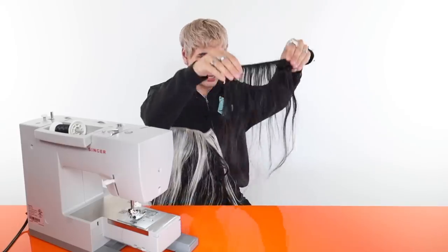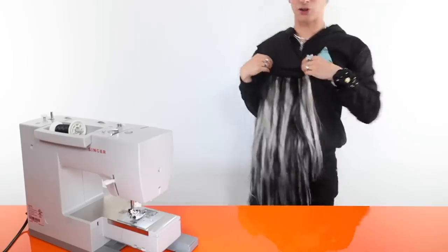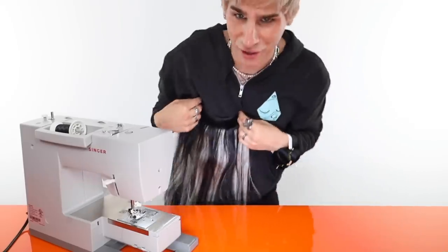What am I doing? Is this even the same hair? What is this? This ain't gonna do it for me. Why is there no hair on this one? It's starting to look a little ugly. I'm gonna be honest with you, it needs a lot of thinning when I'm done.